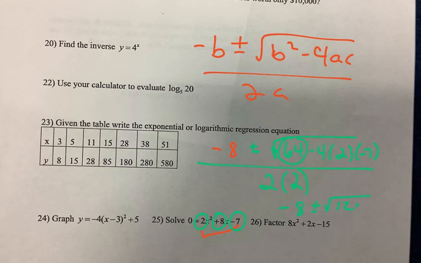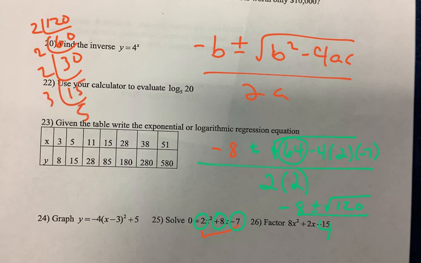Square root of 120 all over 4. Now that does reduce. If it does reduce, we can break down 120. Remember, if you saw it as 4 times 30, that's even better. But breaking this down to 60, 2, 30, 2, 15, 3, 5, go until you get a 1. And a pair comes out, so that's 2, and what's left gets multiplied together, so that's 30. So a pair comes out as a single 2.